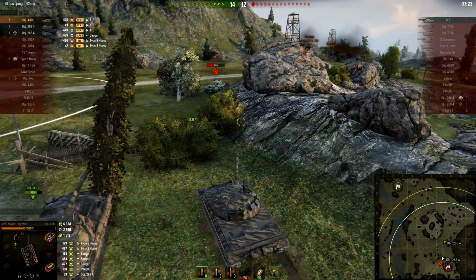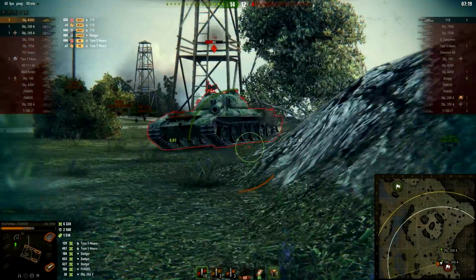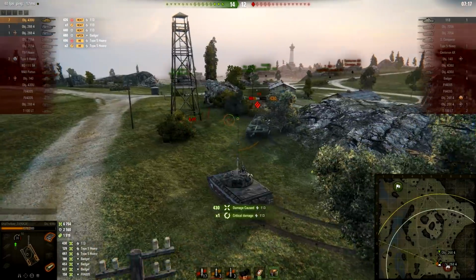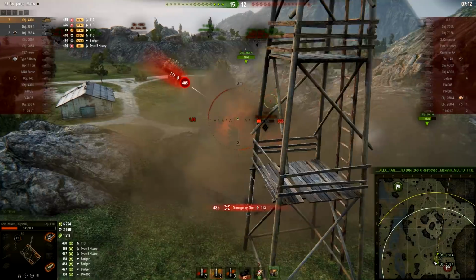Now concealment, as I said, the best. I do not know how it was able to achieve it. 17.44 without using the exterior camo. Pretty interesting. And stock view range 400 on every single vehicle.